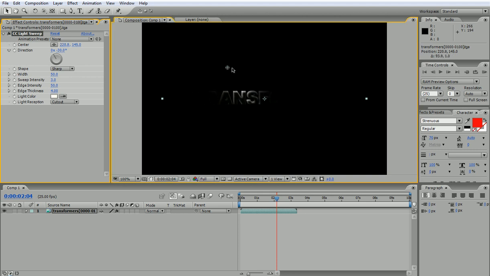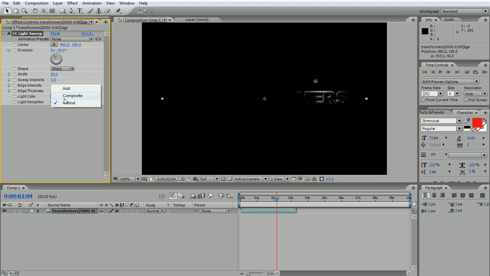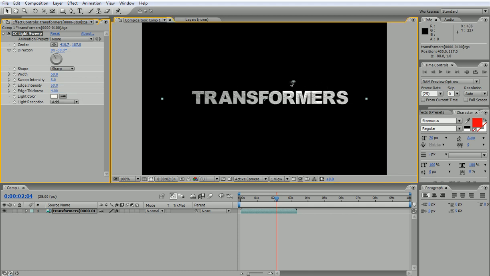So here, that's the sweep that I'm going to have. I can use it like this, that would create a nice effect. Or I can just add it, and that would create another effect. I can change the color, of course. I can intensify it more, and I can play with the other parameters. Okay, this is good. I can change the direction of the sweep. This is good, but it's not really what I want, although it's not bad. I want to see an actual light beam.